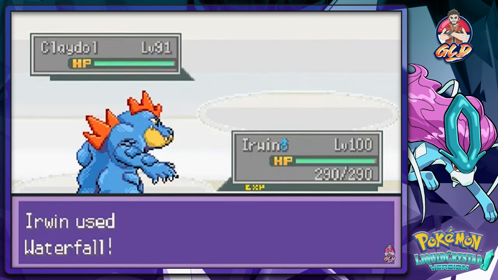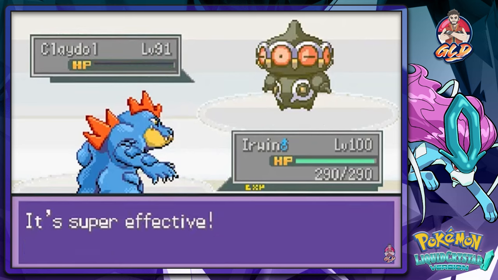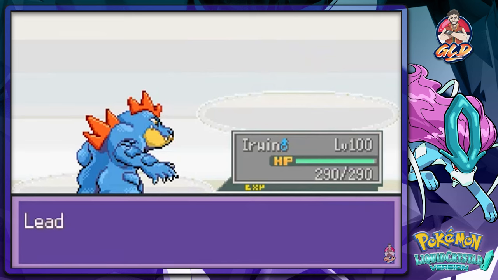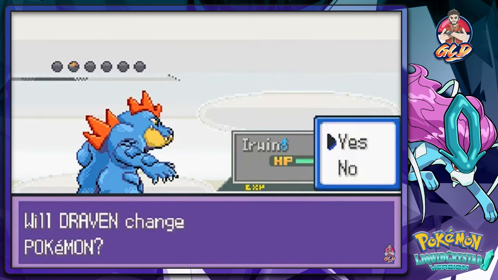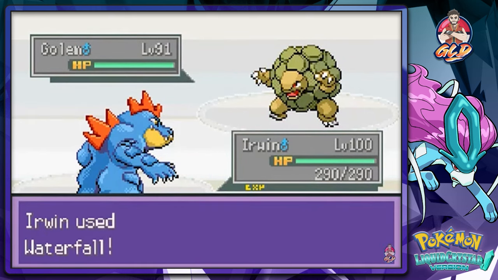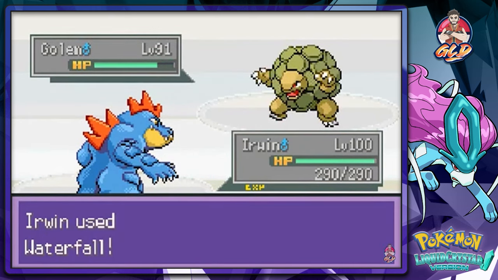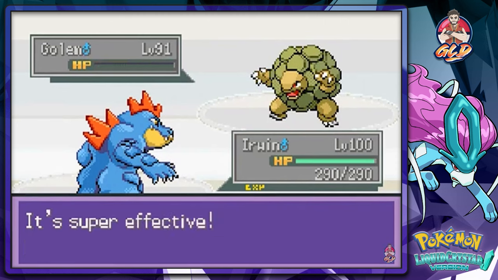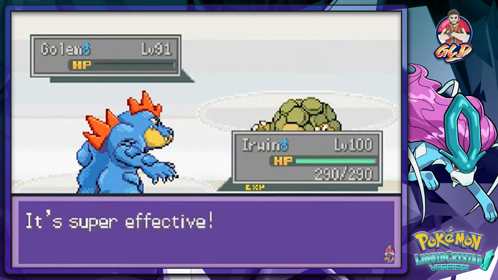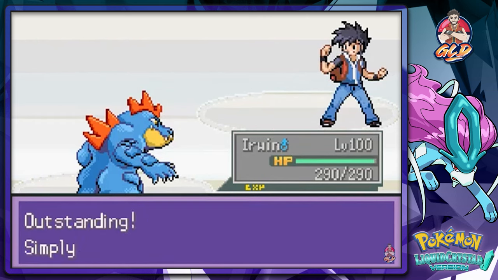Don't go chasing those waterfalls. Oh, yes. Come on, all the way down, and there you go. Clay Doll has been messed up. Yeah! Alrighty. And he's going to be coming out with one more Pokemon, and that is Golem. Time to finish this guy off. Golem, say goodbye. Oh, yeah. Look at that. No more Golem. So happy. Yeah, buddy. And Danny has been defeated.